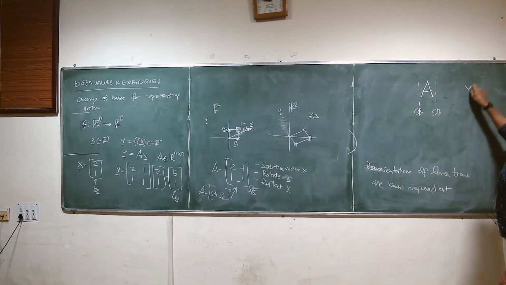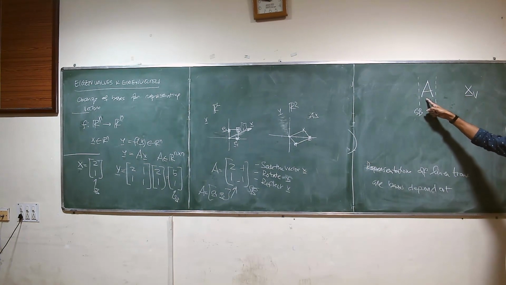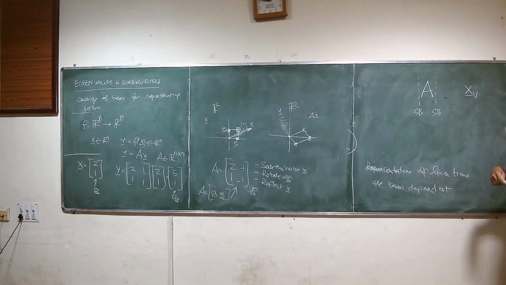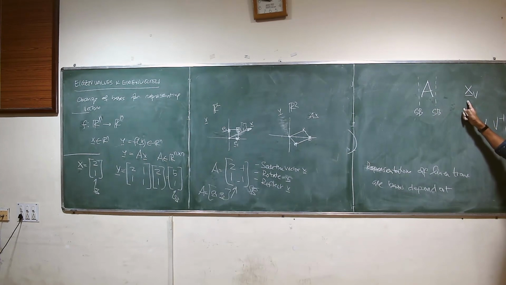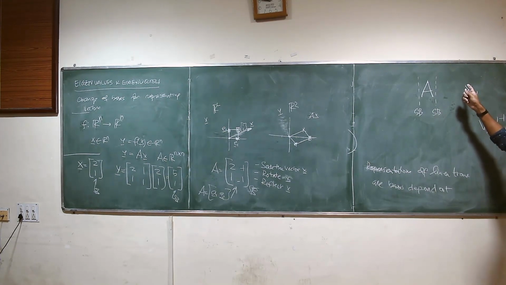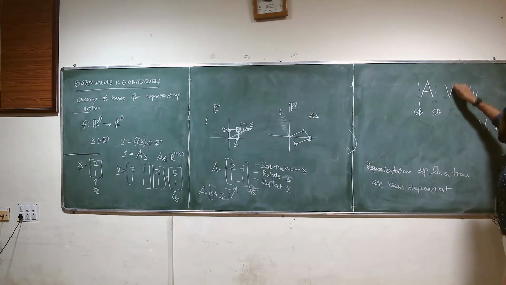Let's say I have x in the V basis, I don't have the representation of that x in the standard basis. And I have A, which is in the standard basis, while this is in the V basis. What can I do? But I know my V basis, right? I know V and V inverse. Well, I can take this. I know this in the V basis. I convert it to the standard basis. How do I convert this to the standard basis? V or V inverse? No, that was a trick question. It's V.